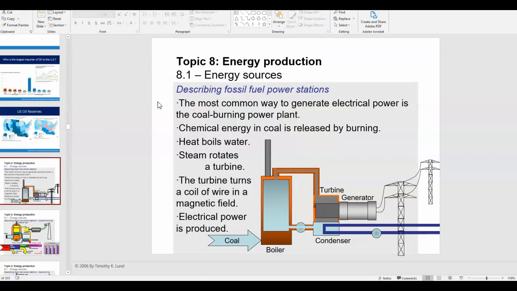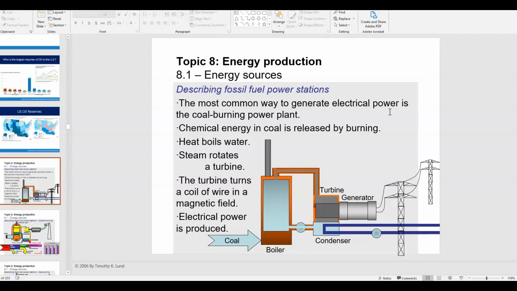We talked about this before in the last video, when we briefly talked about thermal power stations and electromagnetic induction. But let's quickly describe how fossil fuel power stations work. The most common way to generate power is by burning fossil fuels. Usually we don't burn oil, because we have better uses for oil than burning it. But coal and natural gas we can burn. In fact, a lot of people, including myself, have natural gas in our houses, and that is what we use for our stove, to heat our water, or to have hot air in the wintertime.